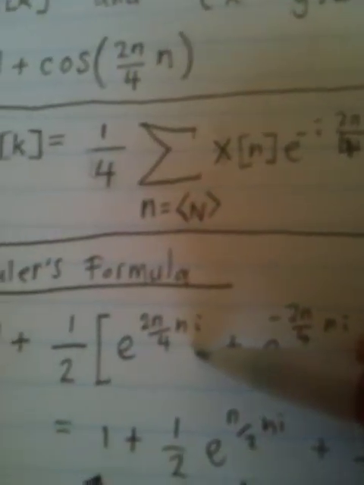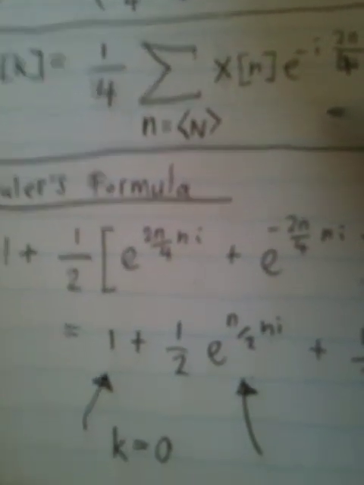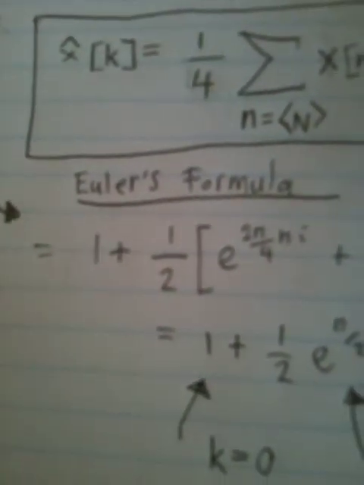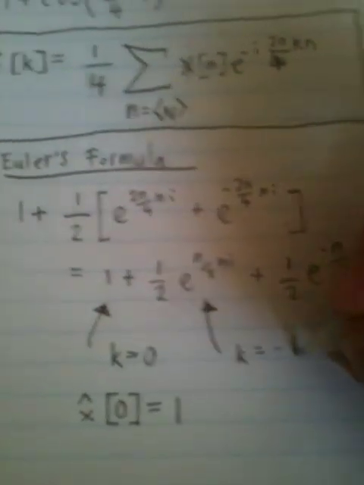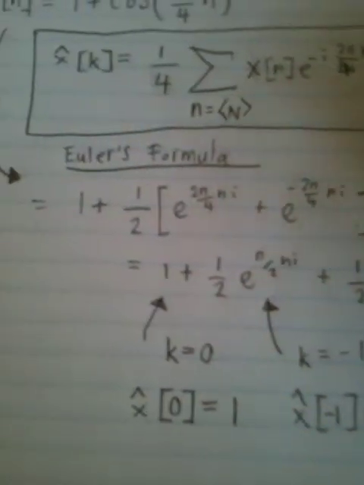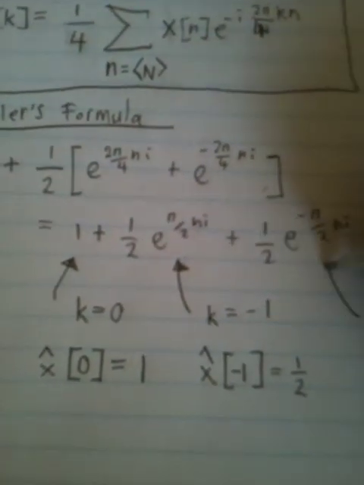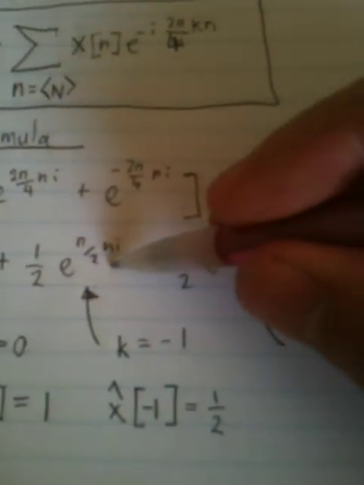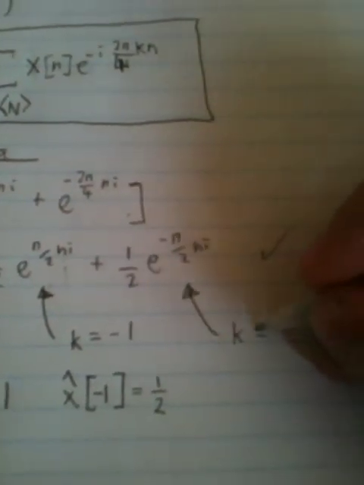So clearly, for the formula to get this complex exponential, we have to have a k which is equal to -1. With a k of -1, the discrete time Fourier coefficient would be a half, as you can see. And similarly, this complex exponential is just the negative of this complex exponential. Thus, it can be concluded that k is just 1. And similarly, this is the discrete time Fourier series coefficient.